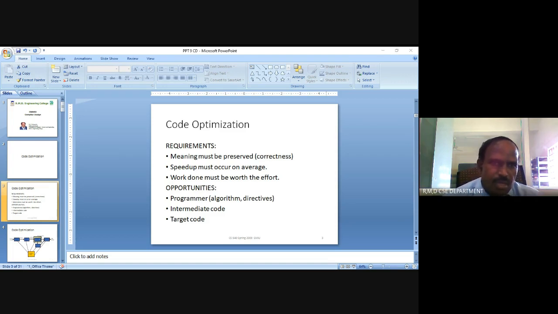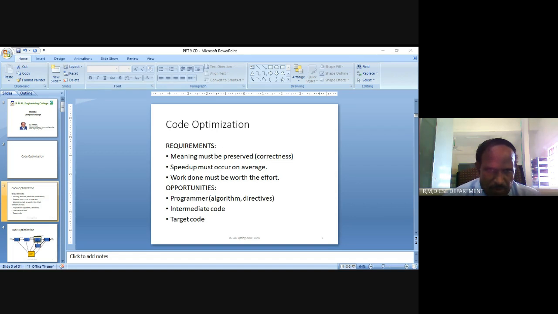Now suppose constant propagation: i equal to 4, T1 equal to i plus 1, T2 equal to B of T1, A of T1 equal to T2.